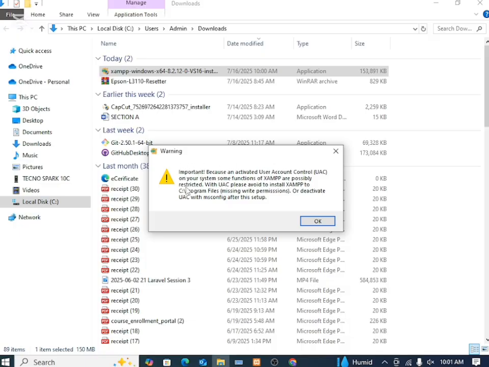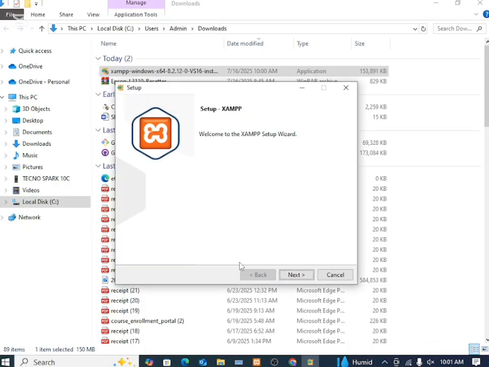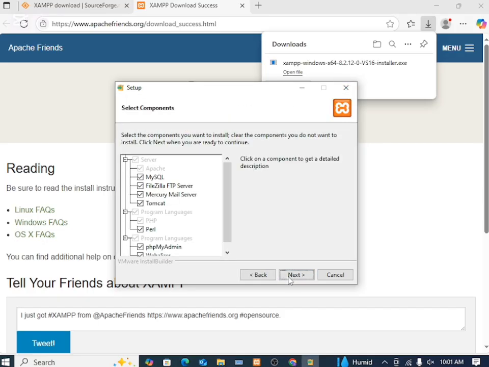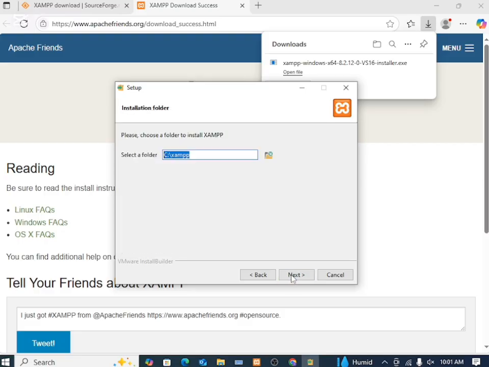Then you will see this warning. This one, you must say okay. If you don't see the warning, know that you are not going anywhere with it. You must see a warning pop up. Then you will see this one. Notice this, it's just saying next. You don't do anything. Next.